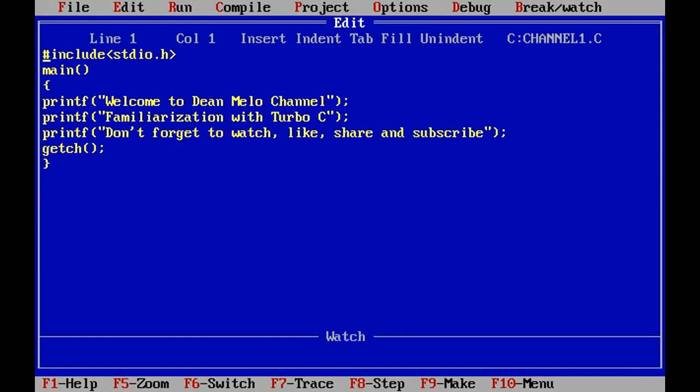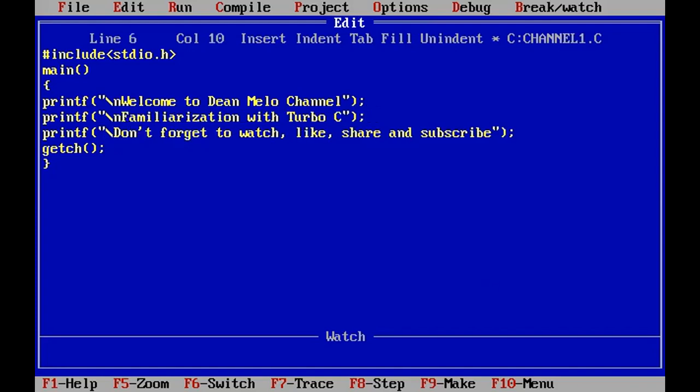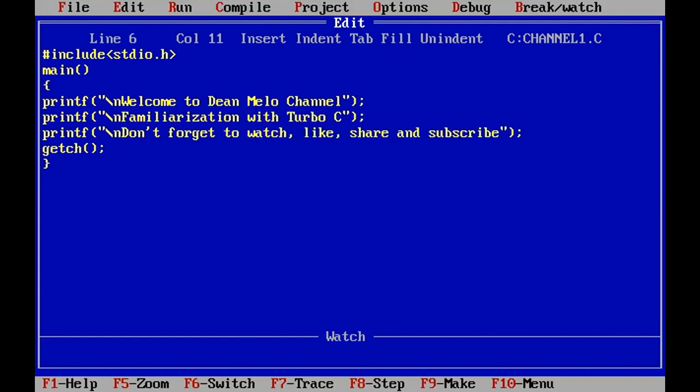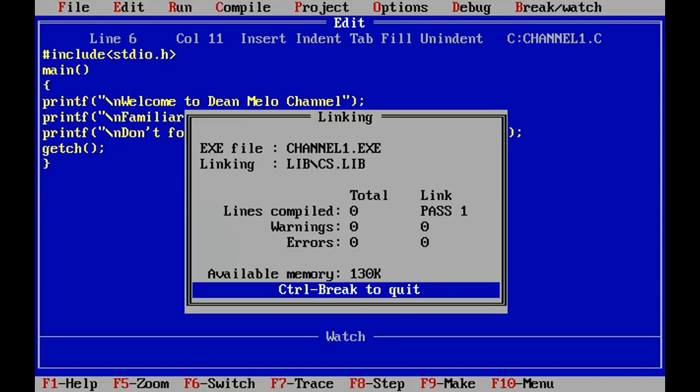Now, same with Dev C++, we are allowed to use \n, meaning to go to the next line. So \n, \n. F2, since we have a file already, Alt F9 to compile, enter, Control F9 to run.